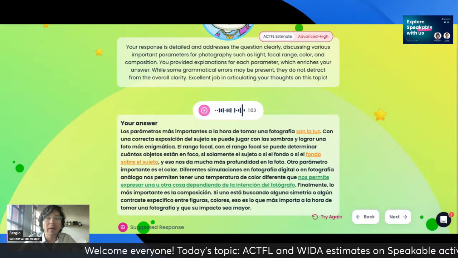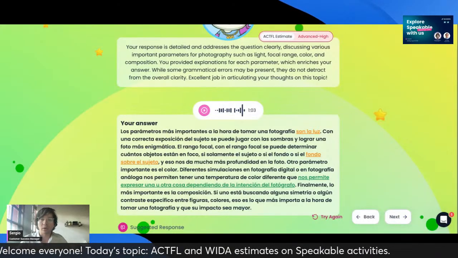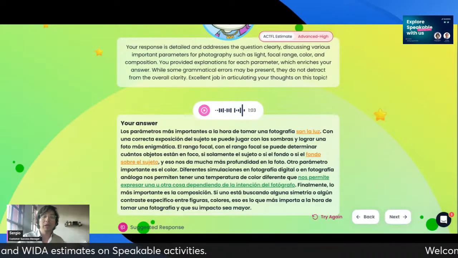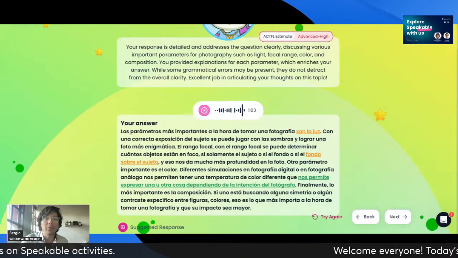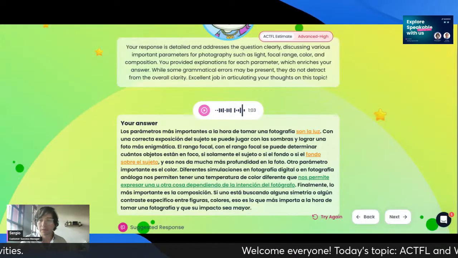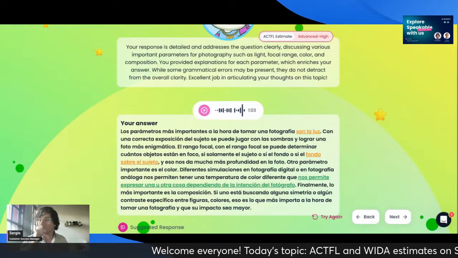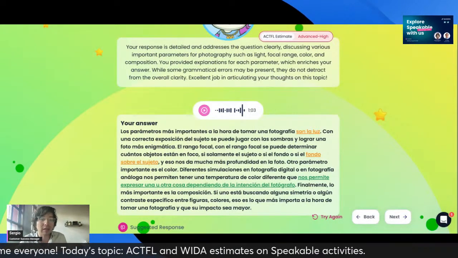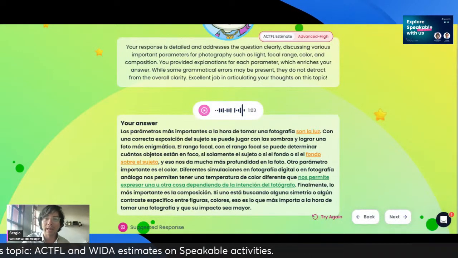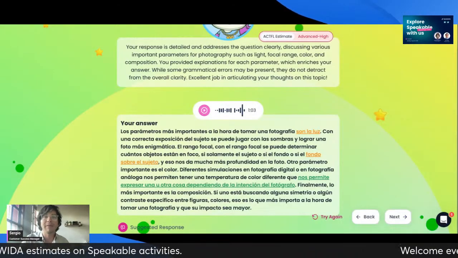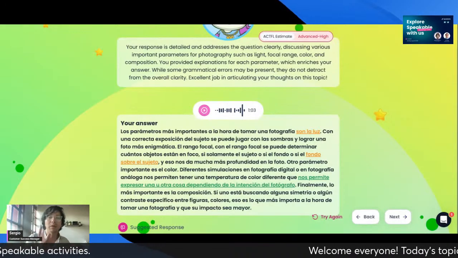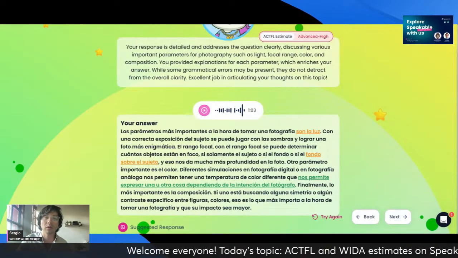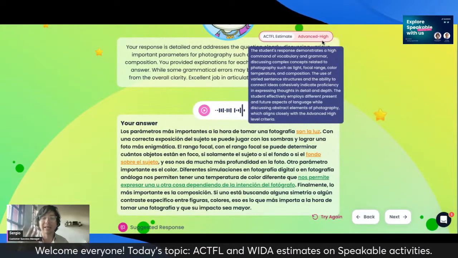Showing off. So again, the same passing score for two very different answers in terms of complexity will be like, good job, but of course the ACTFL estimate would be very different. So again, you can use this in a context where multiple students have different proficiency levels. So you can evaluate where your students are even within one classroom in one level. They're not going to be in the same place, and this will help you with identifying this.